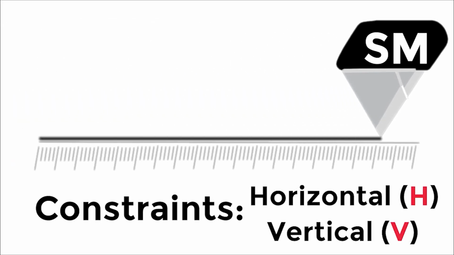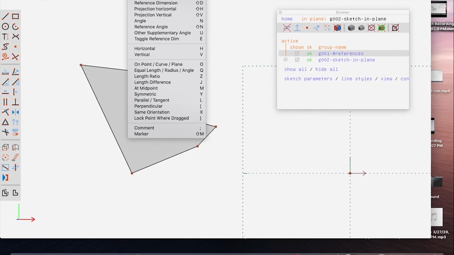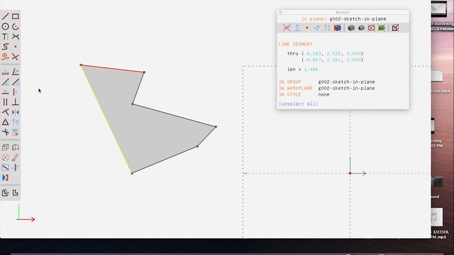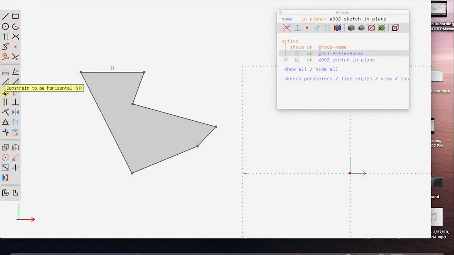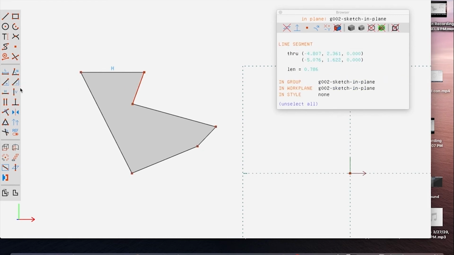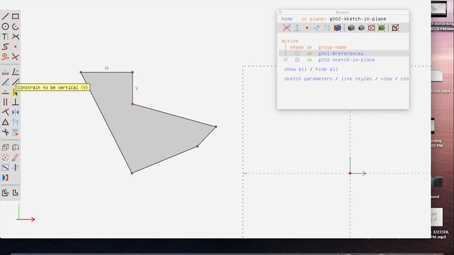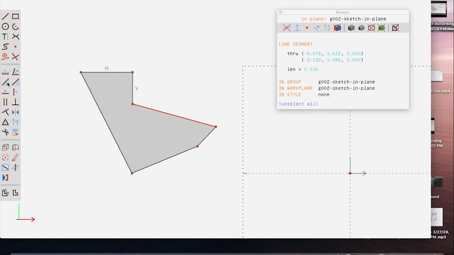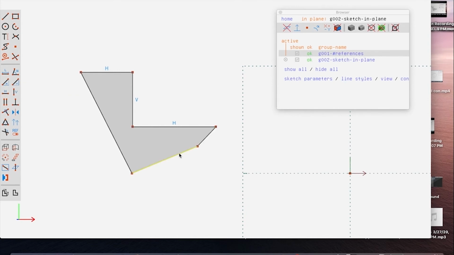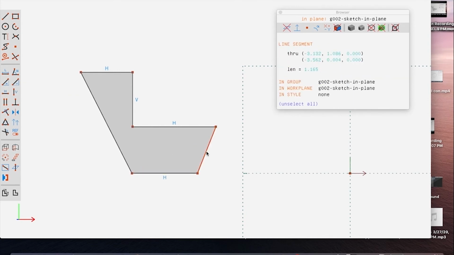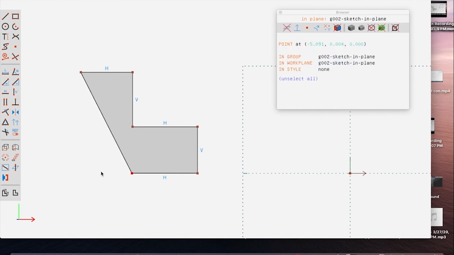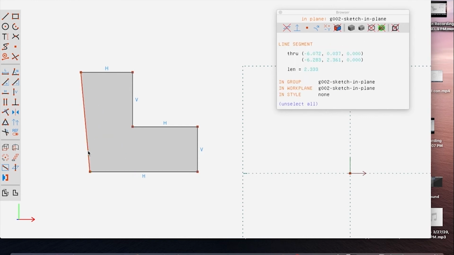I'm going to now constrain things horizontal and vertical, which is H and V. That also corresponds to the tool, so I'll pick that, and I'll make it horizontal. You'll notice the H, this one, V for vertical. And again, I'll just keep working around. I'll make this one horizontal, this one horizontal. I skipped here to show you, because of the distance it would have gone off, and then I can drag a point as well, and then I'll make that one vertical.